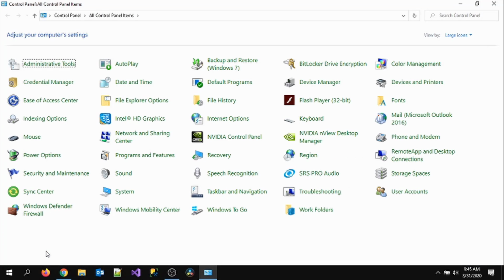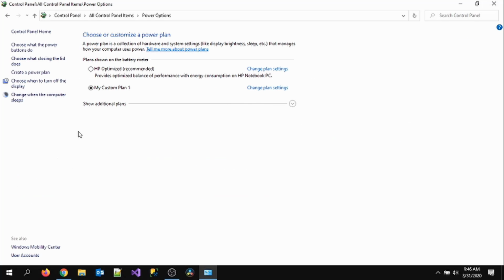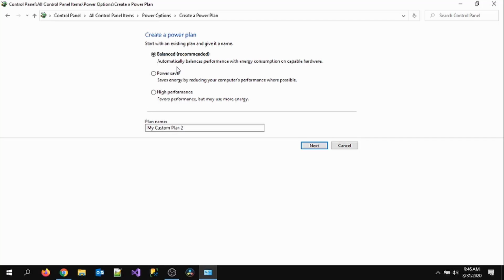Now from here, one area that can have a huge impact on your computer performance is the power settings. Go up here to Power Settings, and you may see a couple of options depending on your computer. It's best to create your own power plan, and what you'll find is Balanced, Power Saver, and High Performance. I've already created my own using High Performance.